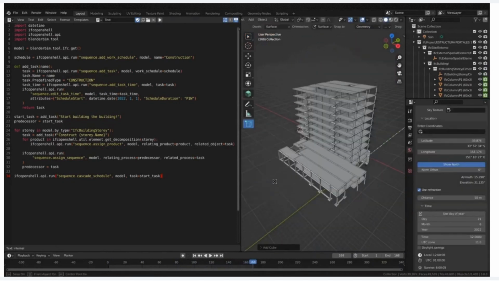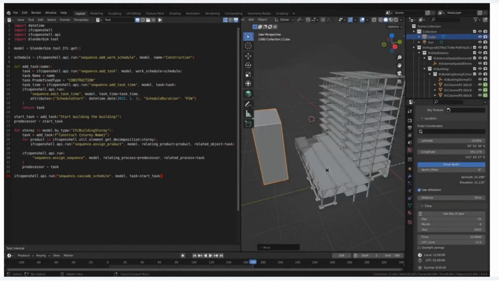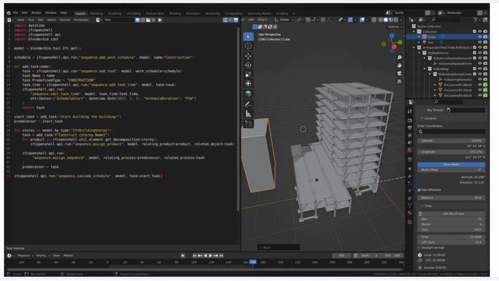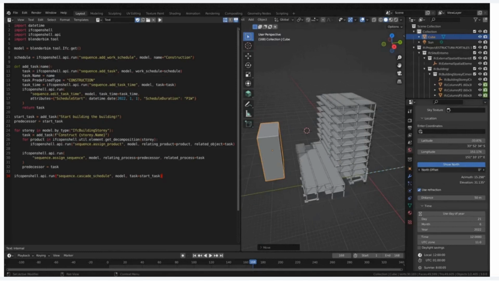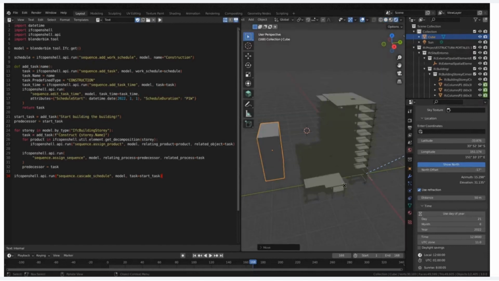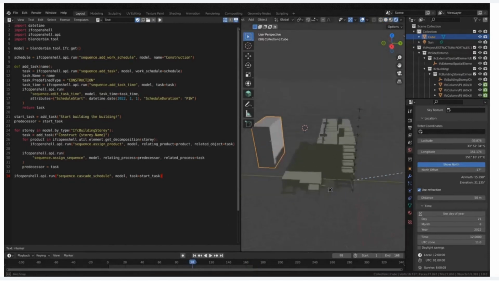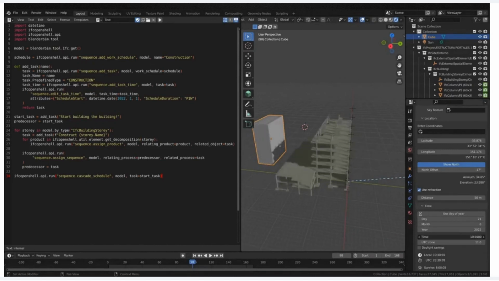Let's take this one step further. So let's imagine we live in a house next to this building. Let's find out when during the construction process that this building will start to block our access to the sun. And this is a serious issue because sunshine gives us vitamin D, it makes us happy, and we know when to wake up. So let's set our coordinates of where we are in the world, tell it where north is, and let's get the worst case scenario by choosing the winter solstice. Now we can jump anywhere throughout the construction process as well as change the time of day to figure out when our sunlight will be blocked.